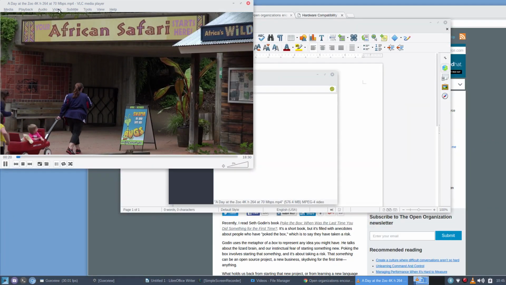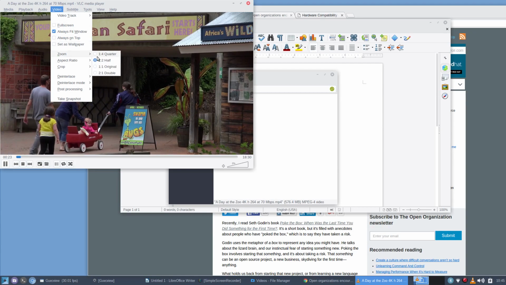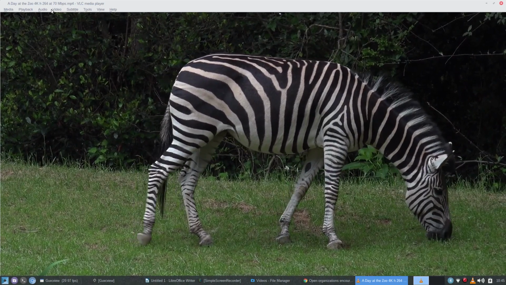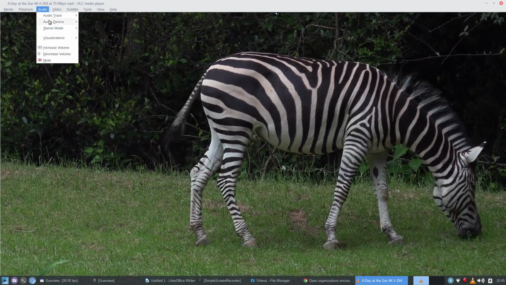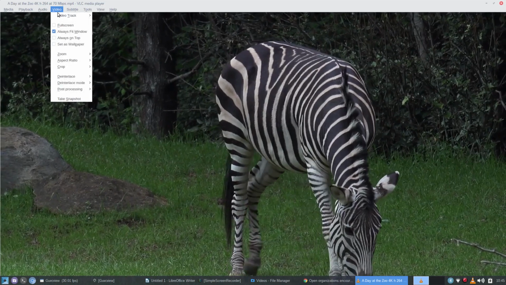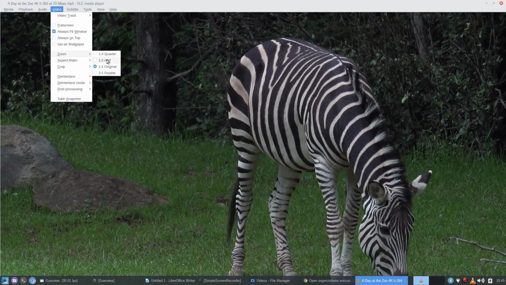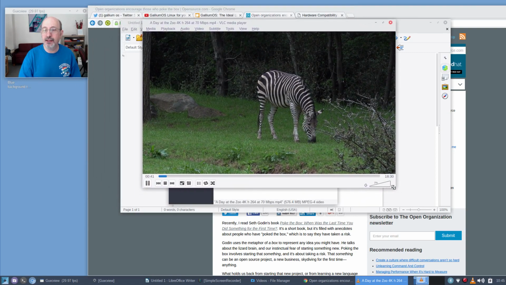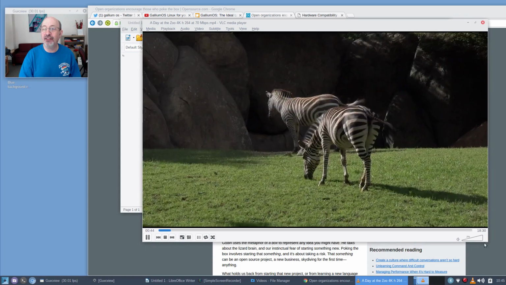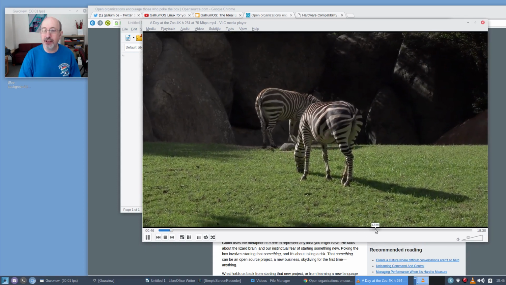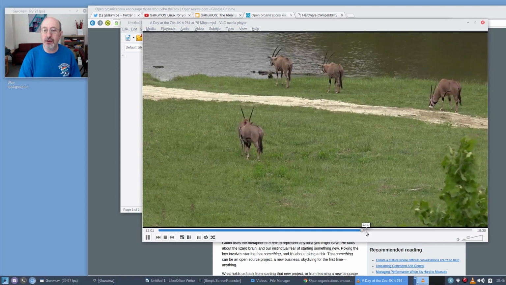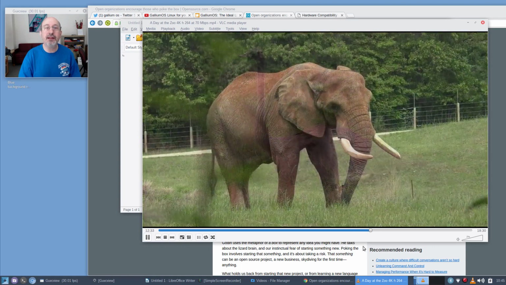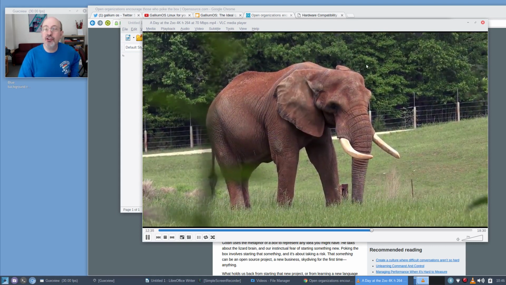And look at this. Isn't this pretty? Zoom, original size. Look at there. There's a zebra. And I love seeing that. How about if we go to zoom half size, bring this over, and then you get to see me again. Not that you really want to. But anyway, over here, look at that, zebras. And then down here, we've got some elephants right about there. There's gazelles. Yep. Look at that ostrich. There's an elephant.